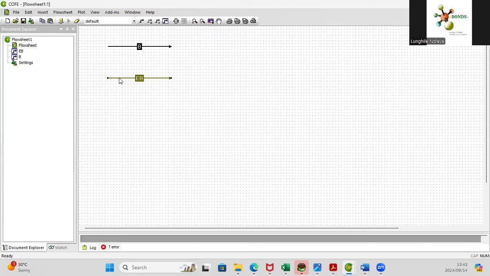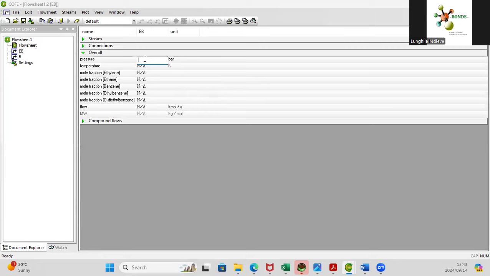The next thing is we're going to look at the EB stream. Again, it's coming in at 20 bar. I must remember to update my design basis to include the stream properties coming in. So we're looking at 298.15 Kelvin. Ethylene, we said it was 93%. And then the rest is 0.